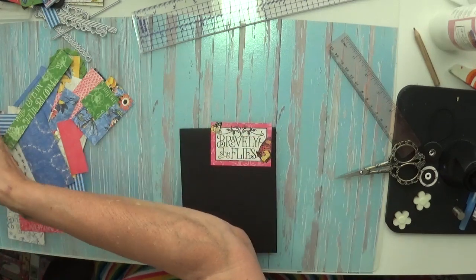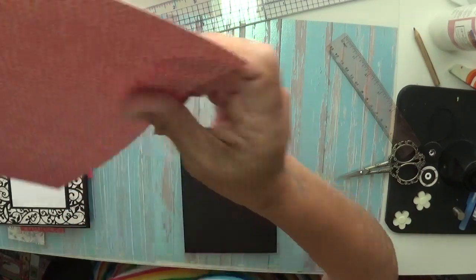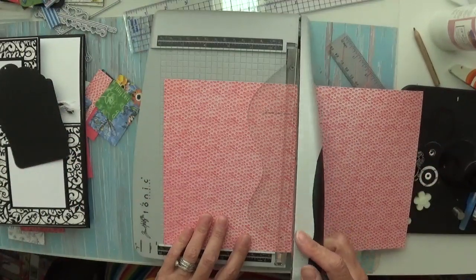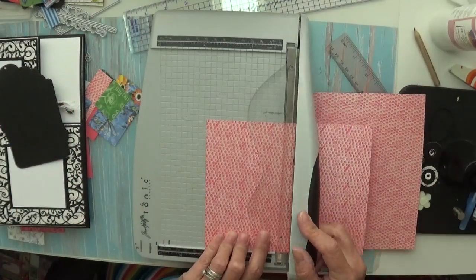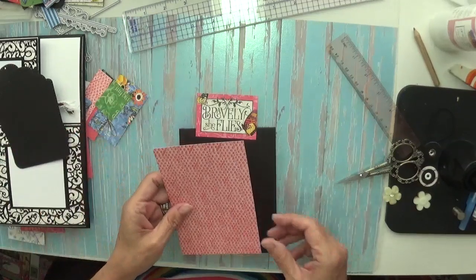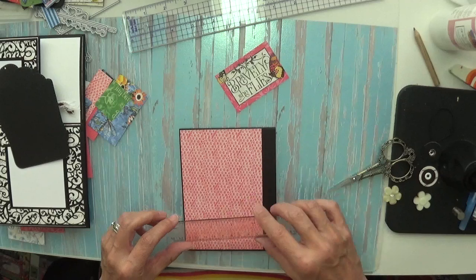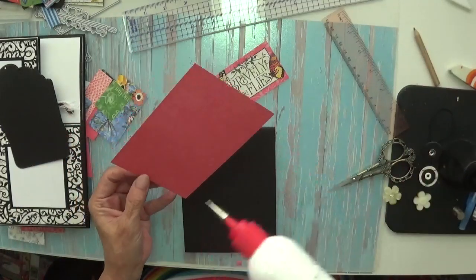Oh, it's lovely. So it's got to be a bit of that honeycomb going on. Love that. So 5 7/8. Five, 7/8. Should be just right. Is that wider? Because I didn't cut this down to 4 like the others. I left this at 4 3/4.